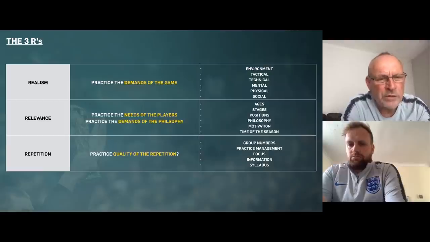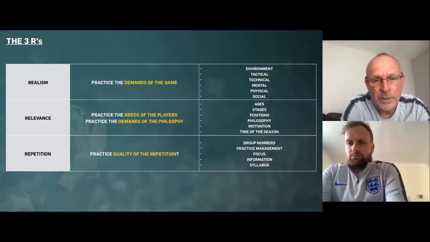And I often see people say, well, we've got a small area, I can't do this. I said, well, with a little bit of planning, you can use that area better. And why play 8? If you want repetition and you're playing 8v8, why don't you break that down into two 4v4s and then go 8v8 later?